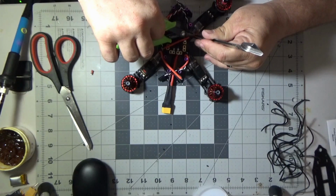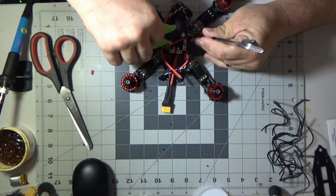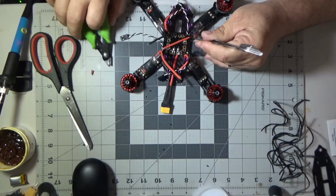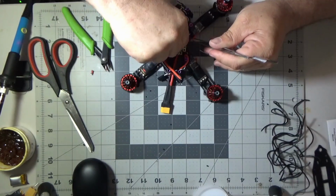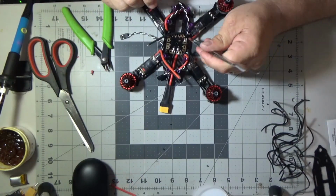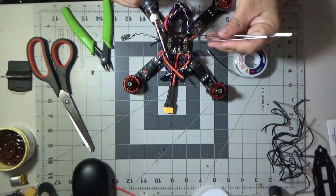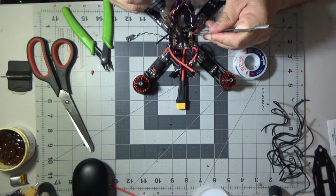But I just wanted to leave the mistakes in there. I'm not perfect. I make mistakes sometimes, but I do my best to fix them. I didn't want to edit it out either. I just wanted to show that everybody makes mistakes, so don't feel bad if you make one. Just use a smoke stopper. Check all your solders. Take your time.